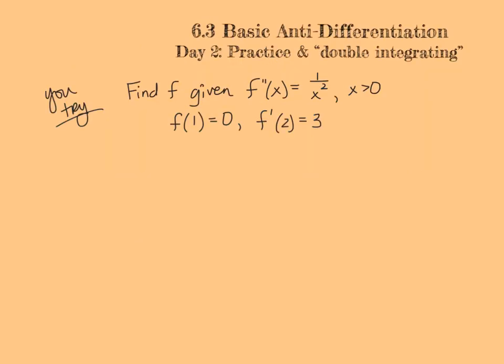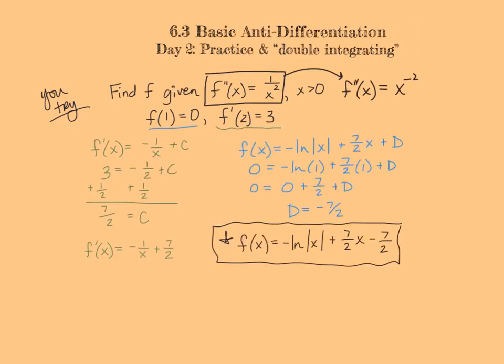Okay, this is the last you try problem for this video. So this one's very similar to what we just did. So go ahead, pause, try this one, and then play to see how you did. Okay, here's the solution. So I first rewrote f double prime. If you are comfortable not rewriting it, it doesn't really matter. I'm just showing you that this is the alternative way of writing it.